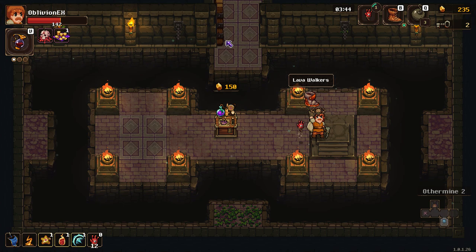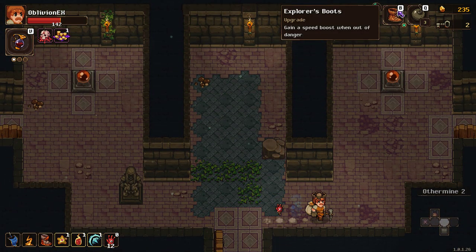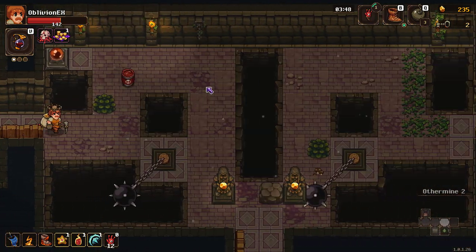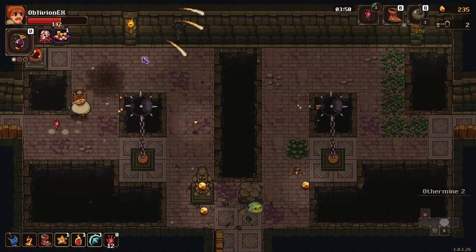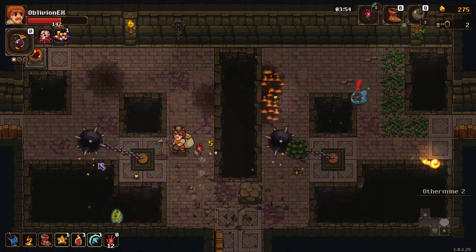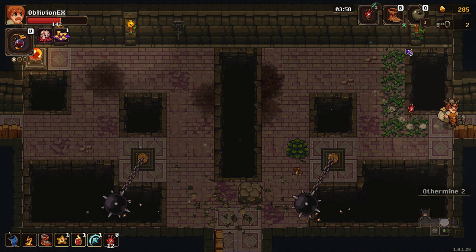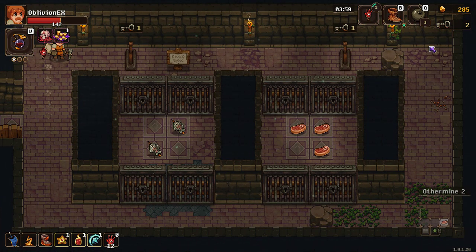You know what? Lava walkers are good enough. As far as items on the line, either good or bad, I usually have it as one of the last items that I would consider re-rolling. Unless we're really, really looking for a very specific thing.